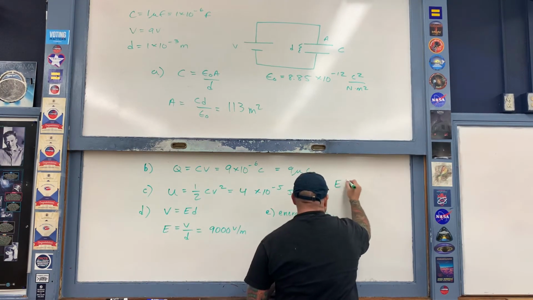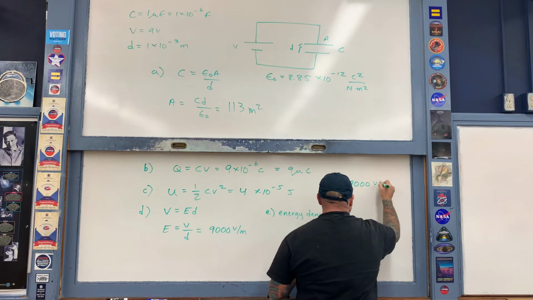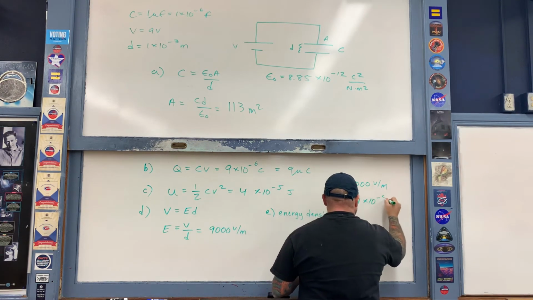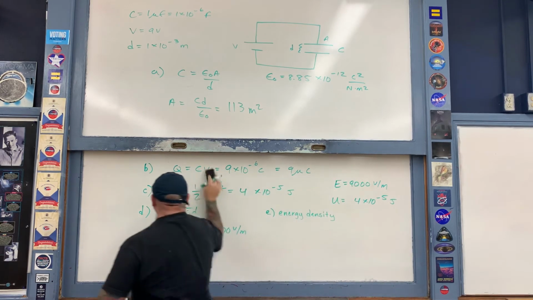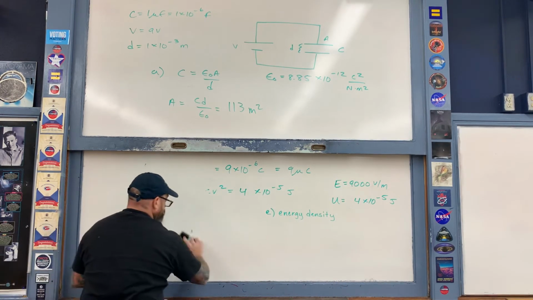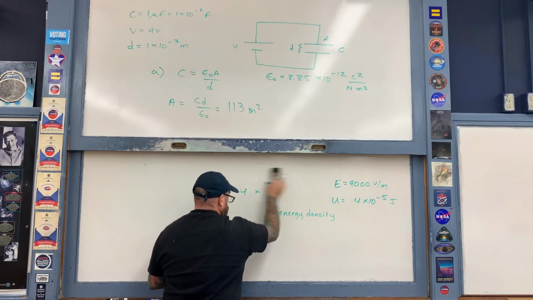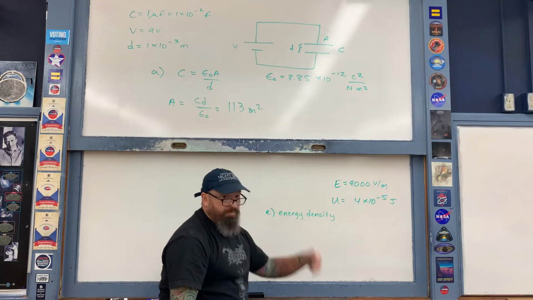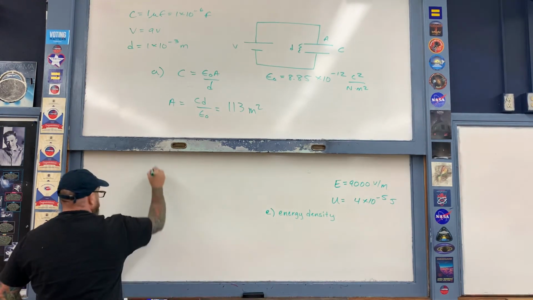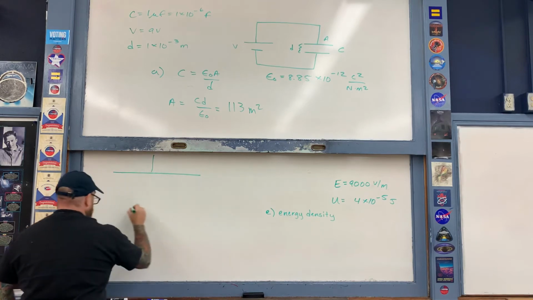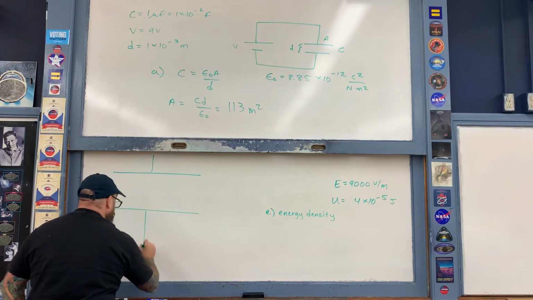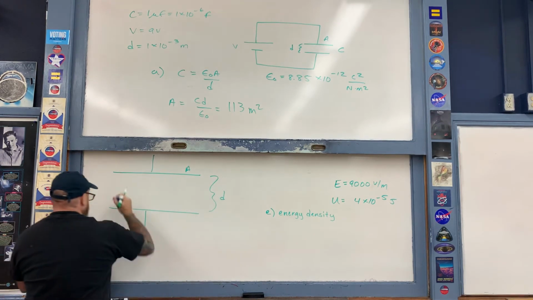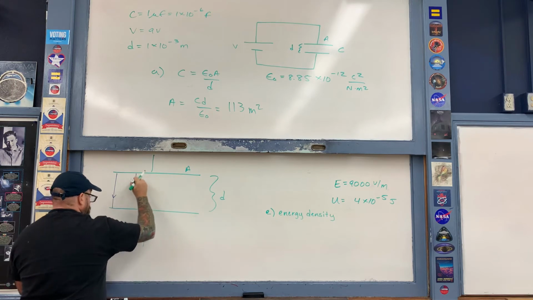Let me write down some of these values here, however, that I'm going to need for this calculation. Okay, let me diagram out kind of like a blow-up picture, if you will, of our capacitor. So here's a close-up of the capacitor like so. So it has area A, plate separation D. Right here is the electric field E.